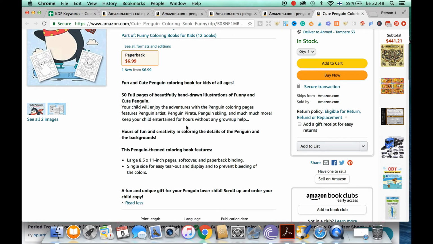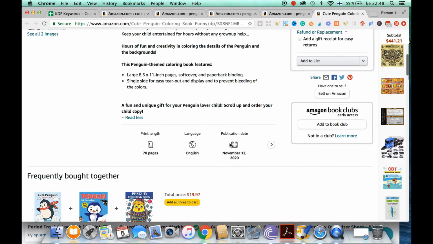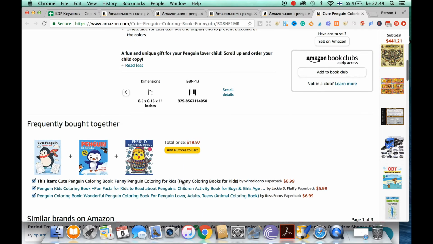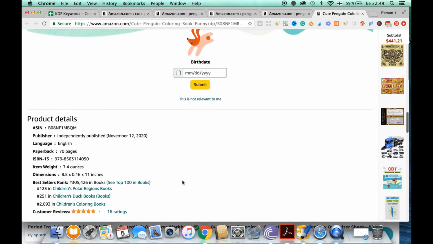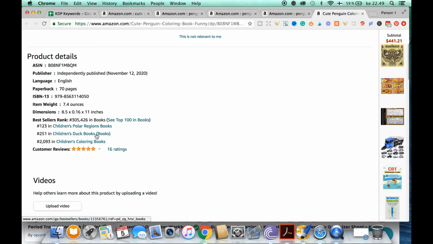It's smooth. They've easily used the bold, and they've used the bullet points as well. They used a lot of space in between the sentences to help the reader and the buyer easily navigate through and understand exactly what they're getting. Also, it's a 70 page, 8.5 by 11, large coloring book that really is ideal for toddlers, preschoolers and small children, to give them a lot of space.